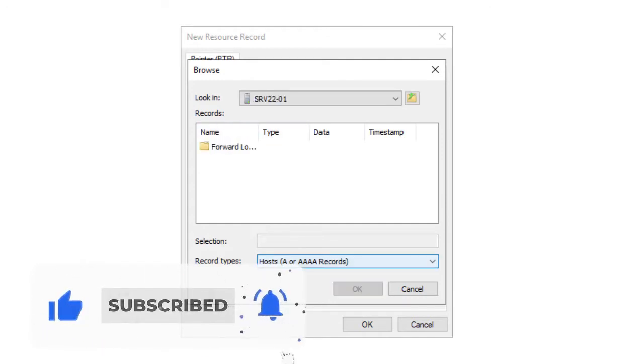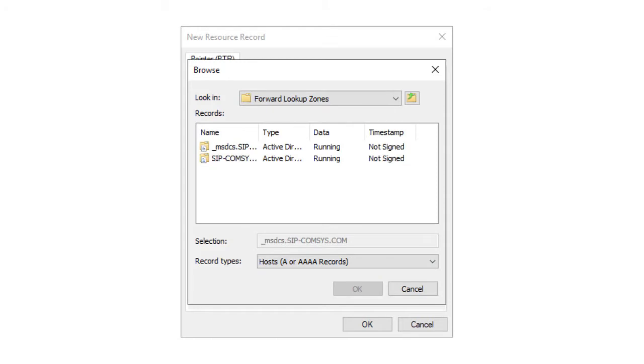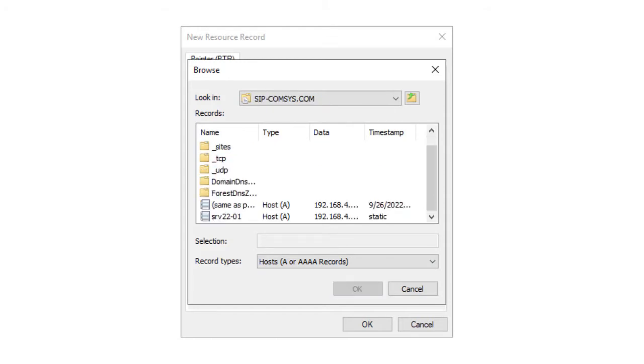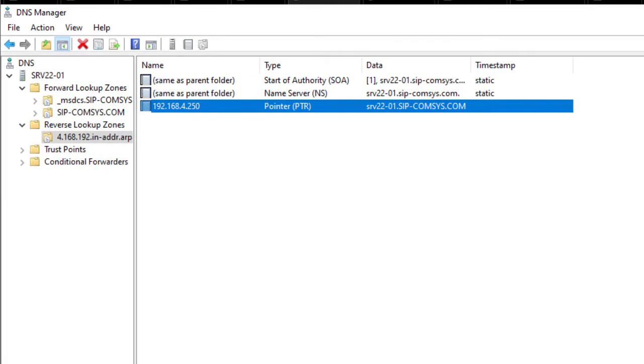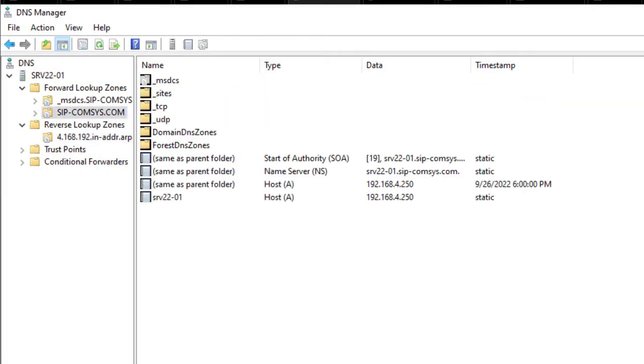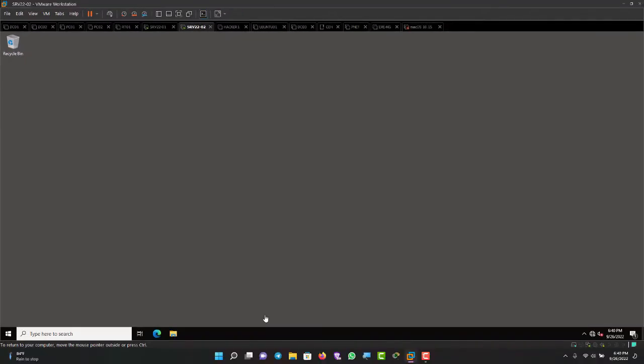I can go for OK. I'll browse through and then select the server, and you can see it's there and done. So I've actually added it in there. All right. Okay, so what you have to do here is you need to make this server a member server.